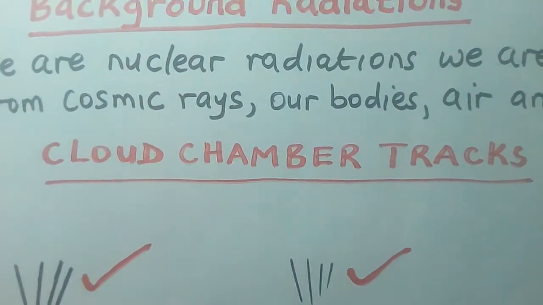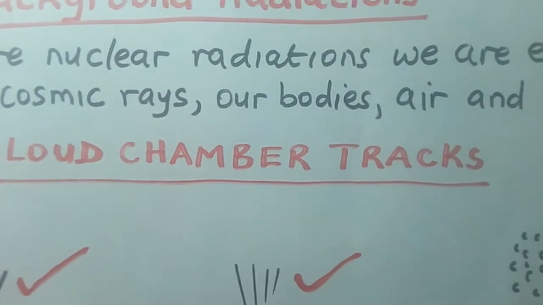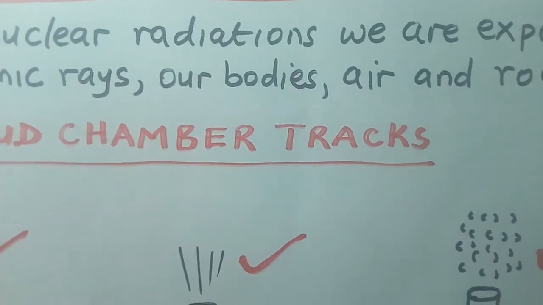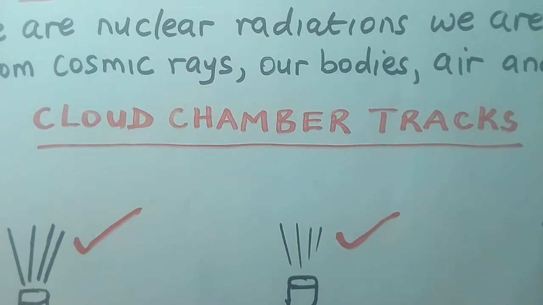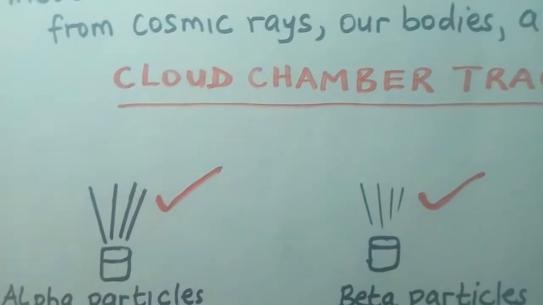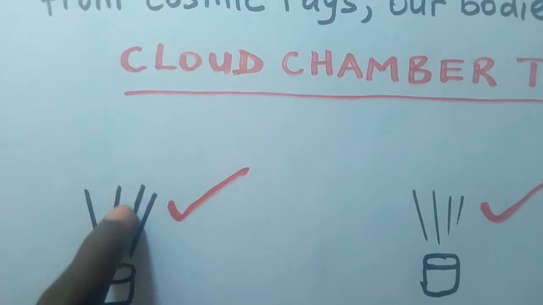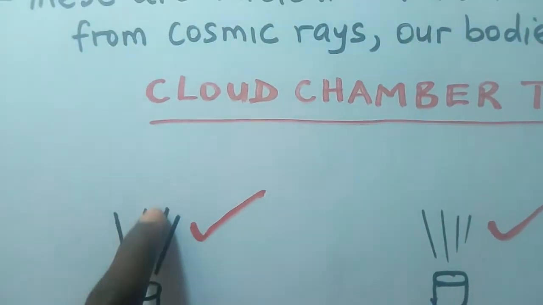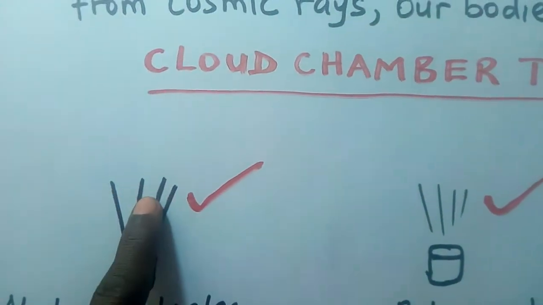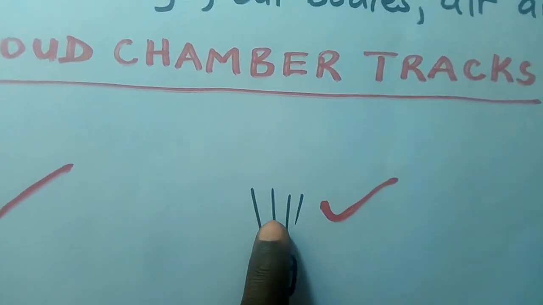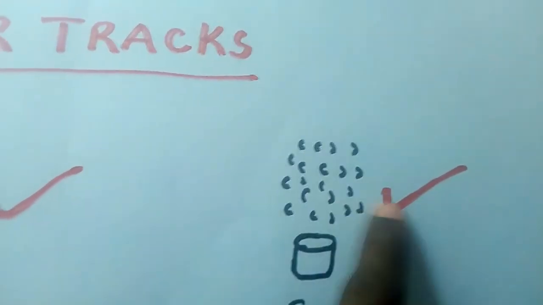So what you do, you pass the alpha particles in a cloud chamber, beta particles, and gamma rays. Then you see there is some bright light which is produced. And the way these lights are produced, the reflections which are produced, they don't look alike. I want you to look at this diagram. There is one where you see straight but thick lines. Then there are those which are straight but thin. Then there are those you will see are twisted. They are short and twisted.